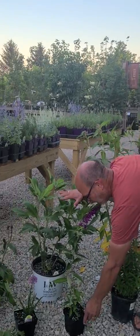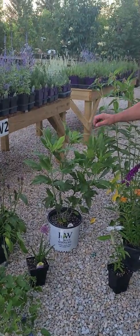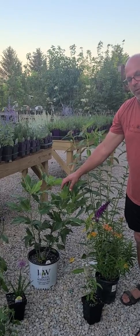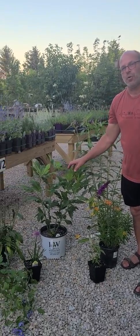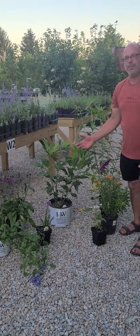And then this plant right here, this tropical looking plant, this is a hardy hibiscus, and a lot of people don't realize that we have about 25 hibiscus that are hardy in our area. We have about 10 of those right now. These are 2 to 3 year old plants potted in a number 3 gallon container. And hibiscus don't really have many secrets to growing them, but a lot of people will complain that they're not growing yet in May. And that is very true. Hardy hibiscus will not start growing until about the first week in June. They are a smart perennial. They will come up and wait until the last chance of frost is gone.